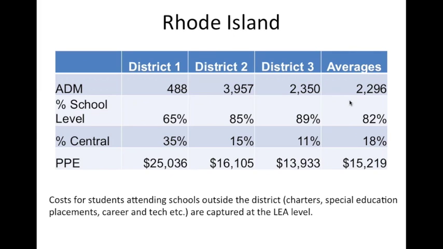So you all might have remembered we talked about this briefly on our last call, looking at Mississippi's data, and Mississippi saw some variation across districts in percent central and percent school level. Rhode Island has a much more detailed chart of accounts and system for allocating expenditures, and so we had hypothesized that we might see something that looked more uniform across districts, which is not the case, and there are many reasons why that might not be the case, salaries being one of them.